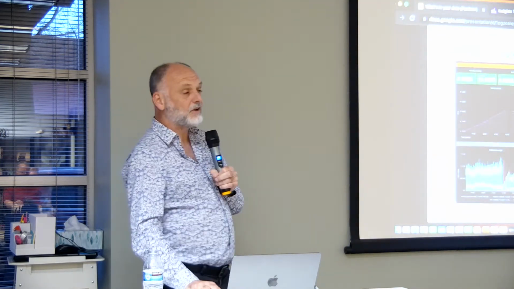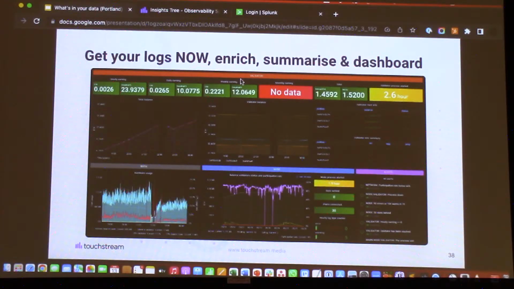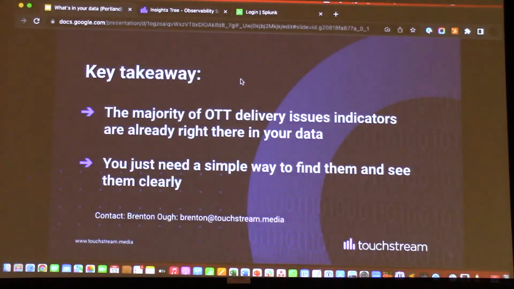Oh yeah. So start doing your CMCD. Start dashboarding it up, and remember the key thing: the majority of your OTT issues, you've already got the data there. You just have to pull it out, and that's the important thing. And it's not just the pulling it out; it's doing it in a simple way that allows you to do a simple visualization. And what we're driven by are operations.